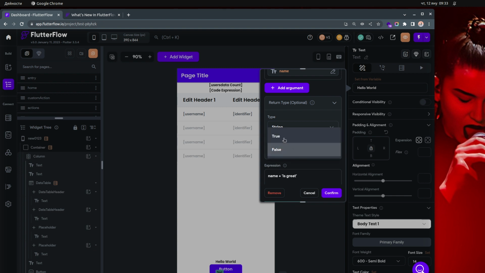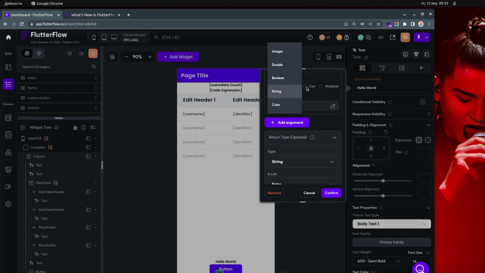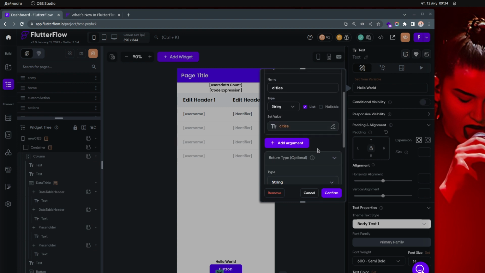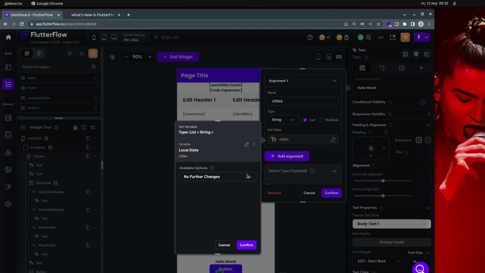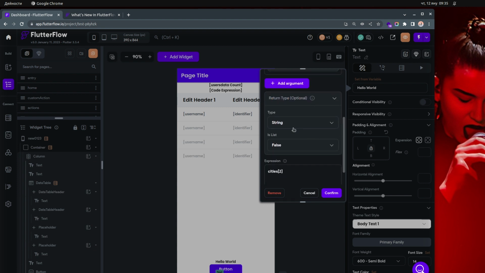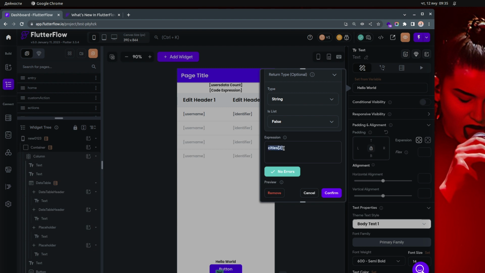And then we can say if it's a list or not. So we can also return a list here. If we're getting a list, we can return a list. In this example, let's say that we have a list of cities, and this is coming from my local state as well. So let's imagine that we have a list of cities, and we want the list of the cities, and these would be strings. Then over here, we'll return only the string. This will not be the list in our case. And we can say, let's return the second index, which is actually the third item from the list. So we can do this, which is great.